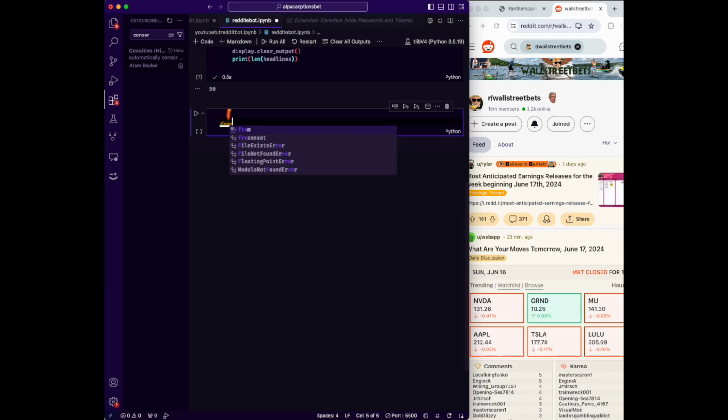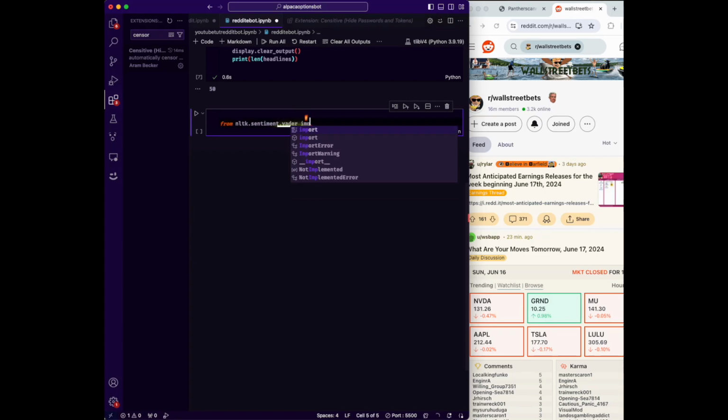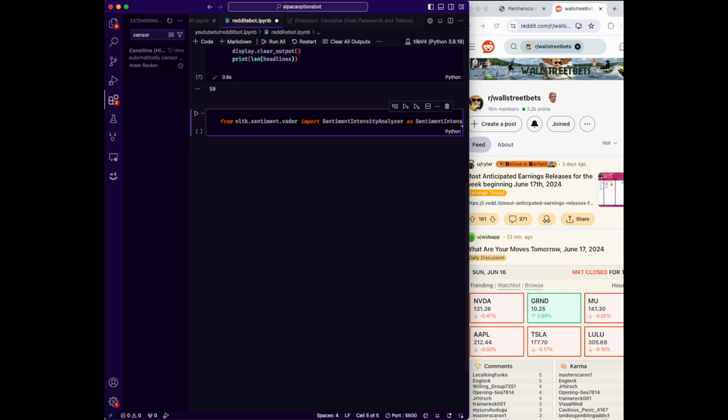So we're gonna put from nltk.sentiment.vader import SentimentIntensityAnalyzer as SIA. Alright, okay, let's undo that. SentimentIntensityAnalyzer as SIA. We're gonna press enter and go down 2 spaces.